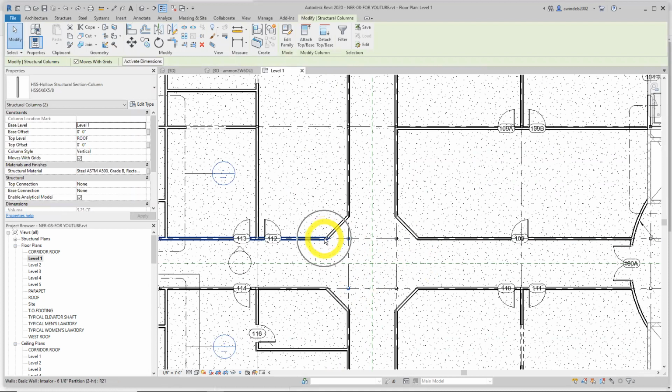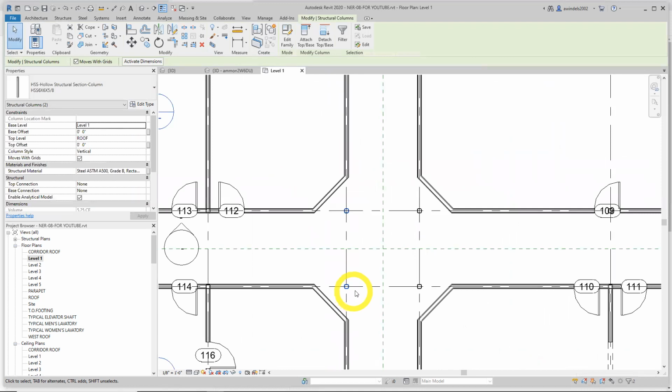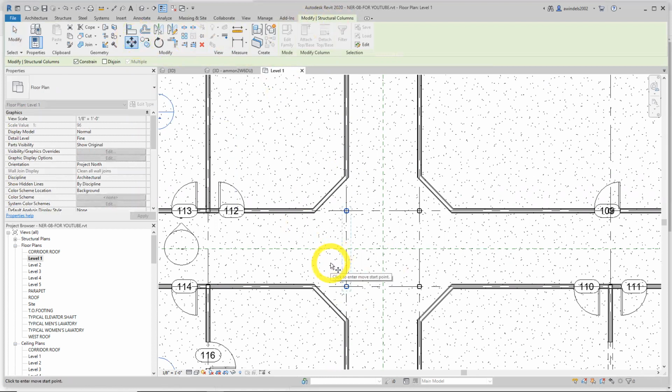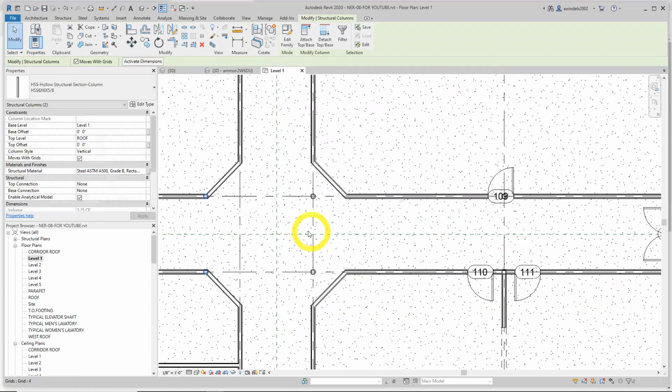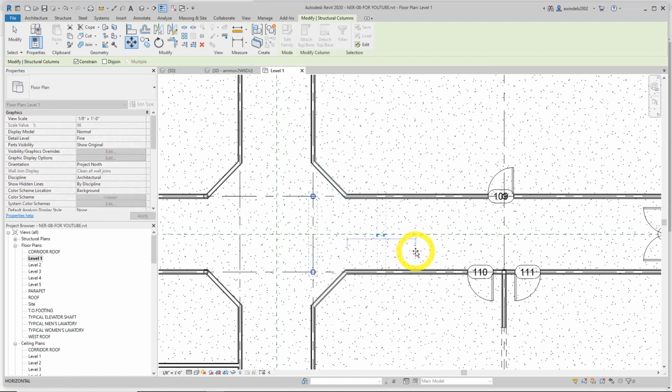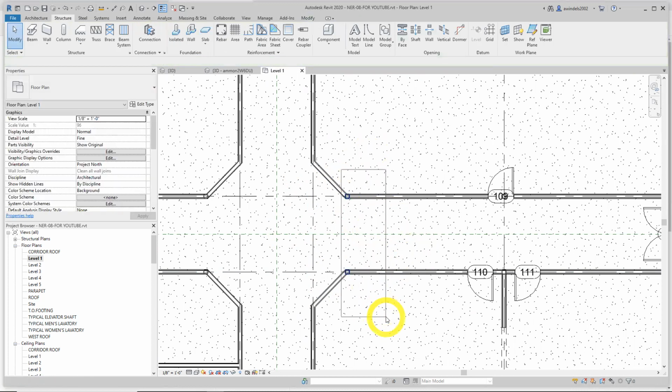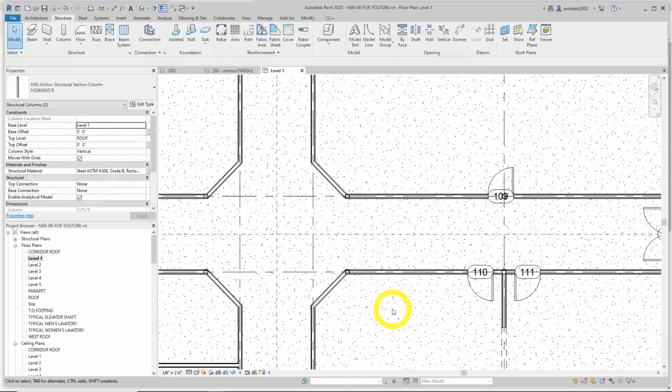These we want to move over 4 feet to these corners and these corners. So these 2 I have selected, they're in blue. And I have my contextual ribbon up here, structural columns. I'm going to move these. Move command. I'm just going to pick wherever. I just know that it's 4 feet. You might have to do some measurements to figure this out the first time, depending on what your design is. Hit escape. Grab these again. Move. Pick wherever, as long as I have 4 feet. I know that's what it needs here. Like I said, you might have to use more creative methods to get that exact.